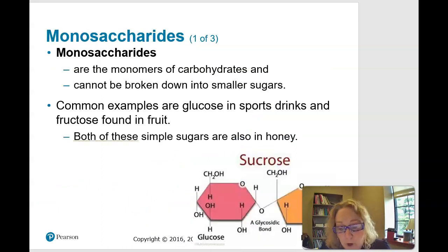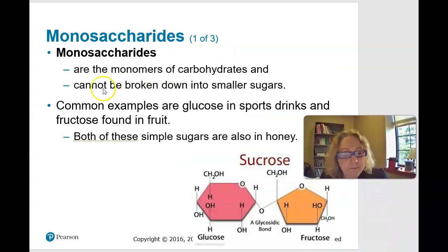So again, when they're one, we actually call it a monosaccharide. I'm going to move up here. So this is a monomer. This is a monosaccharide. This is a monosaccharide. So the monomers of sugars are called monosaccharides. So this is a monosaccharide, or a monomer of sugar, or monomers of carbohydrates, the larger molecule.